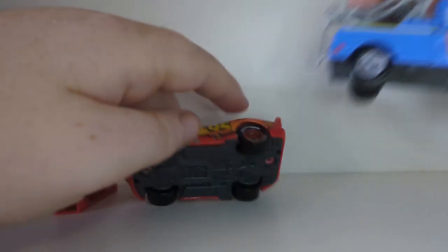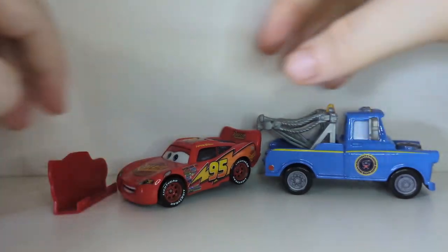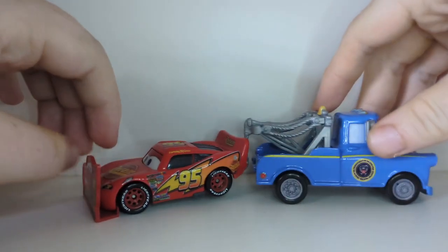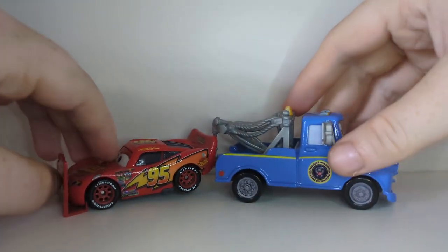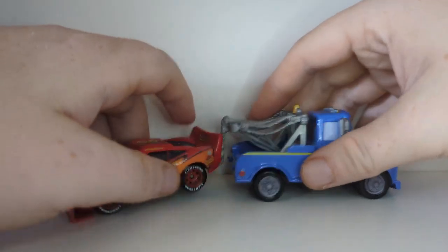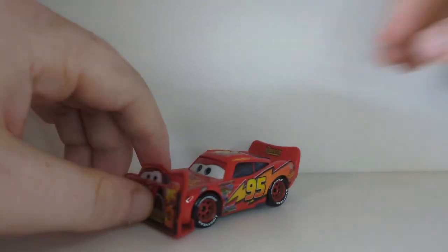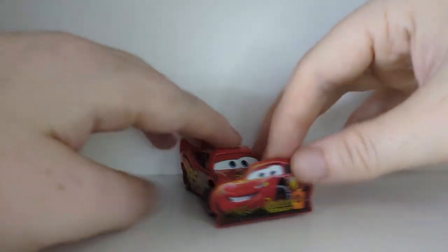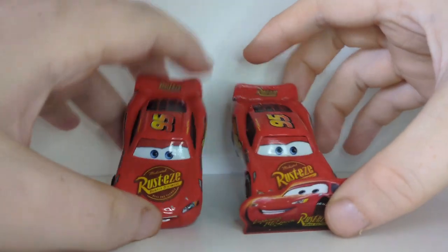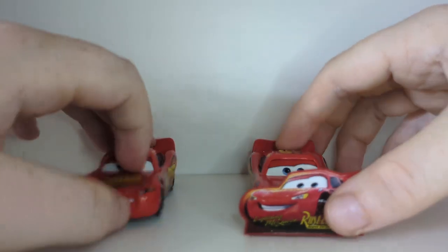Now trying it with President Mater on the back — yes, there's the McQueen with the sign and Mater, very cool. I might actually use President Mater as a funny thumbnail. Here is McQueen next to a Thailand basic release without the base holes — his 2019 version — just to show the comparison.